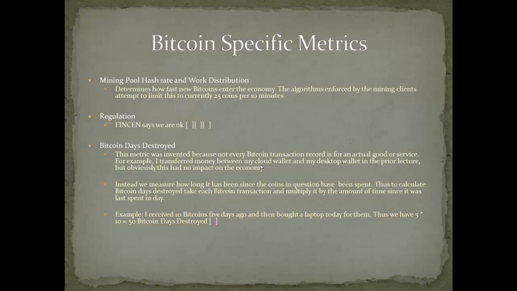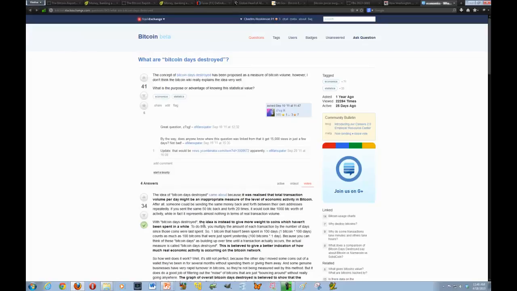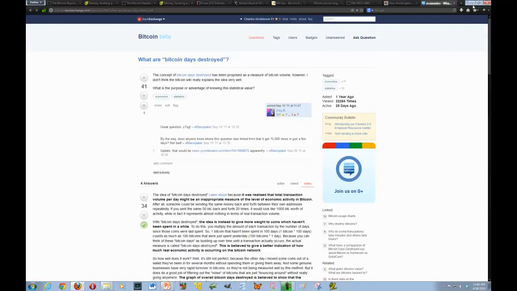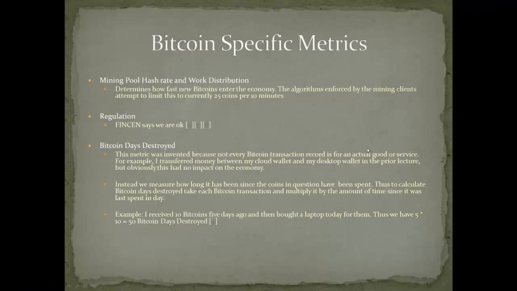There's a large host of very rich and interesting and deep statistics about Bitcoin Days Destroyed on the website blockchain.info. And I've also included a link to Bitcoin Stack Exchange, which describes Bitcoin Days Destroyed in a little bit more detail. There's a whole cool thing here about why they're useful and why we care about them. All you really need to know is it's a measurement of the velocity of money. It's a measurement of how quickly money is moving through the economy, trying to compensate for the fact that transactions between one person to the same person happen to also be recorded. So this is our way of getting around that.